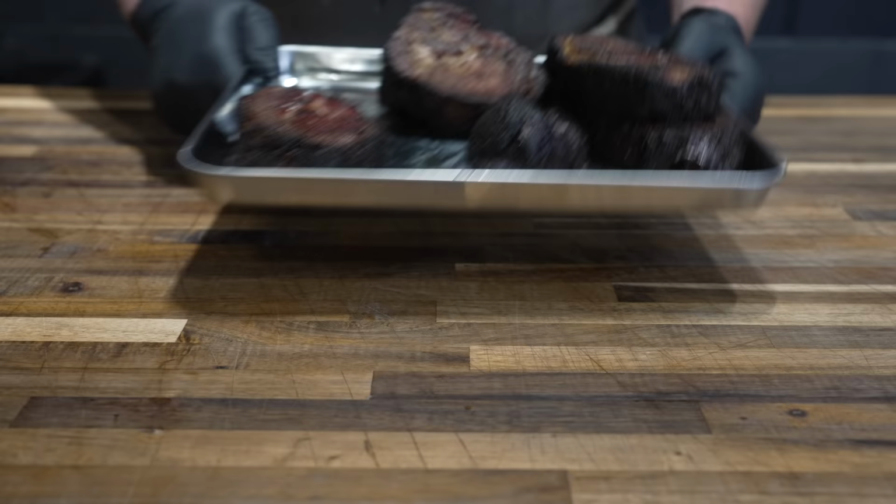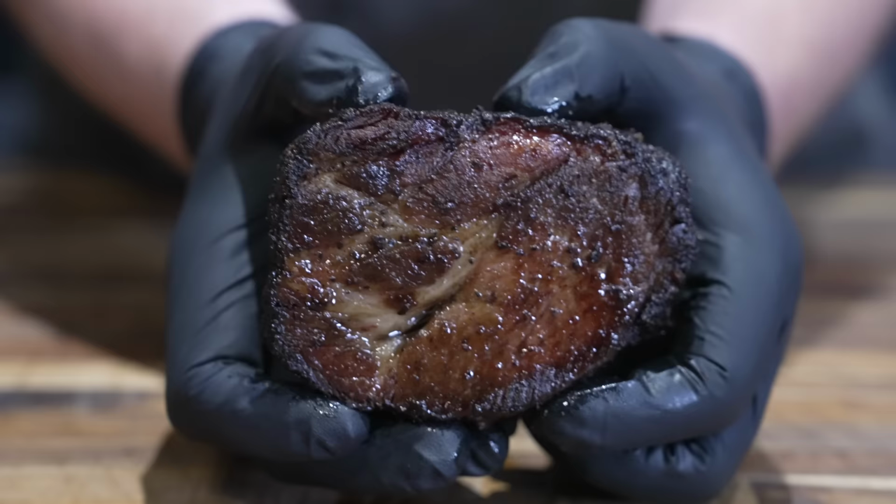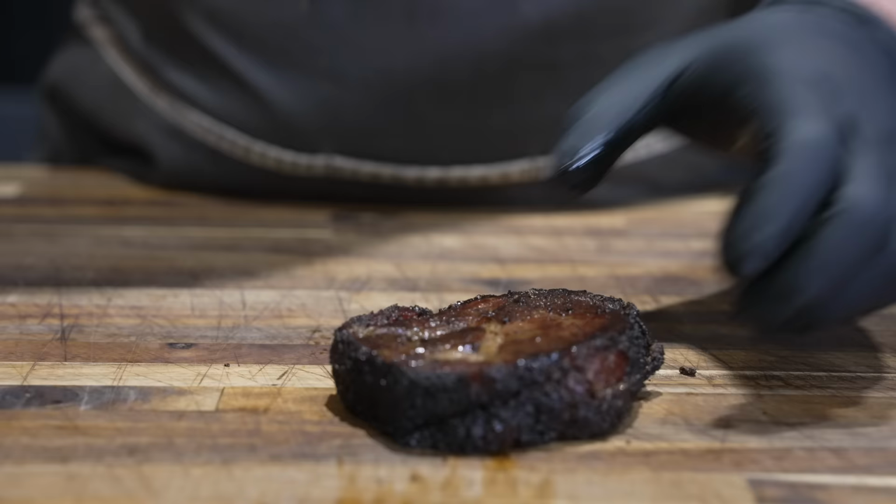And fresh off the grill, these are looking pretty good. Got some good color on them, looking pretty juicy, but also feeling a little tighter than I was expecting, but they're still really hot. So we're gonna let these cool down and then we'll slice on in. All right, these are cooled down. Let's go ahead and dive on in.